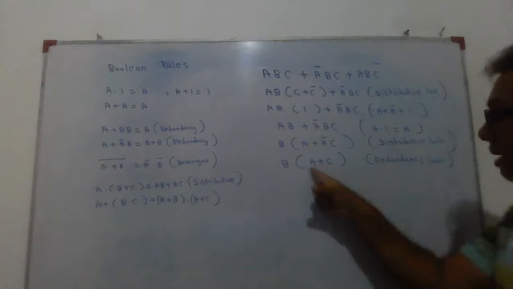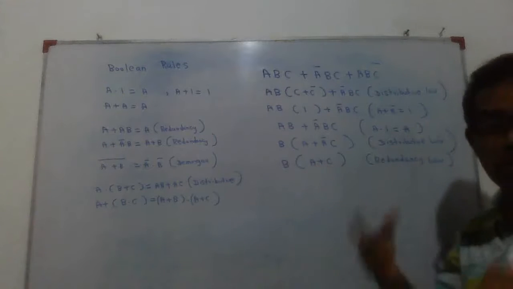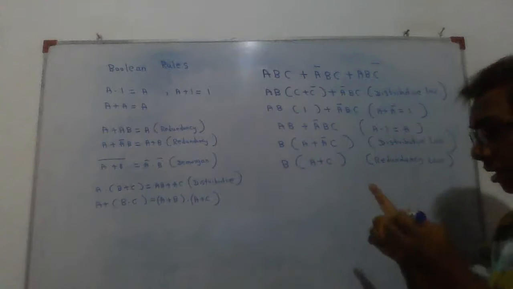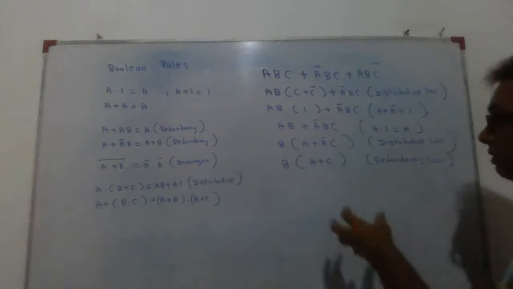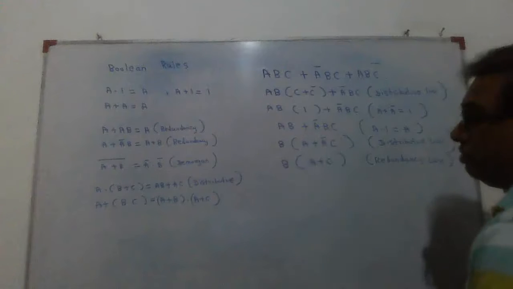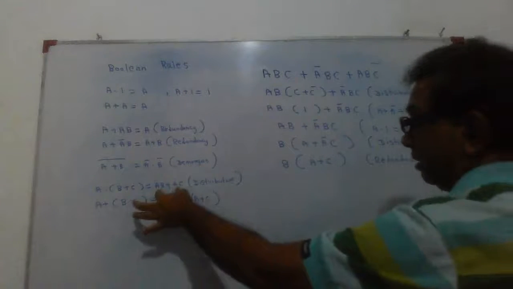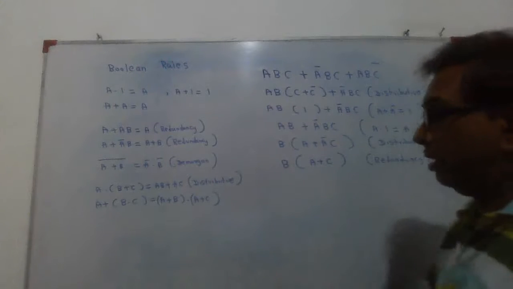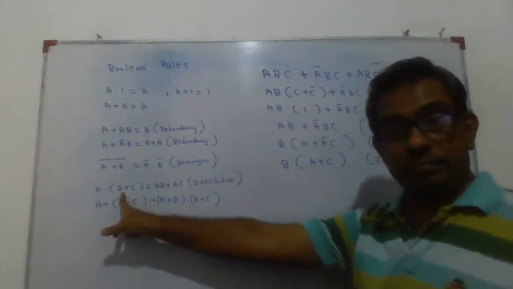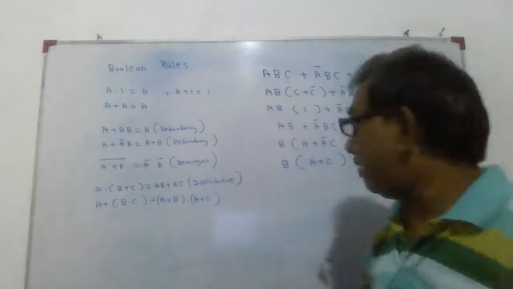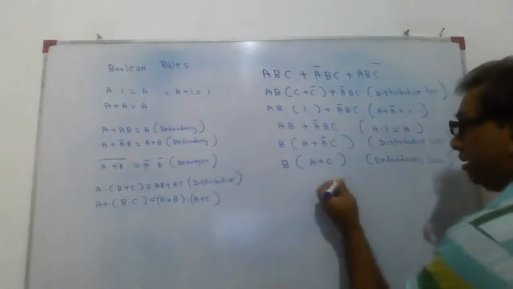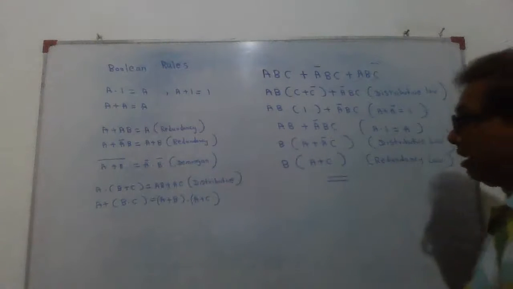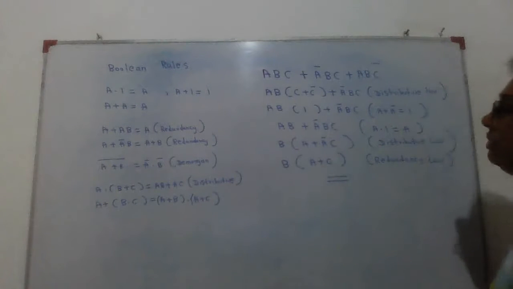Now we cannot apply any law here. A, or C, different terms. We cannot multiply it again, because if you do it, the same distributive law, it will expand the term. It says B and A, or B and C. So we need the smaller one. We take the smaller one. So this is the final situation. So we have reduced it up to B and A, or C.